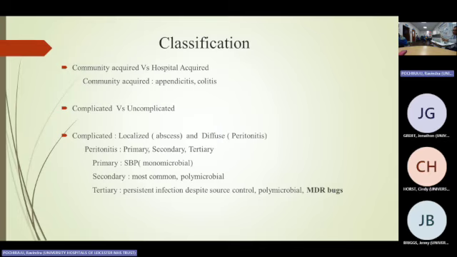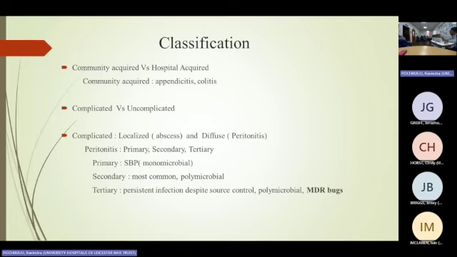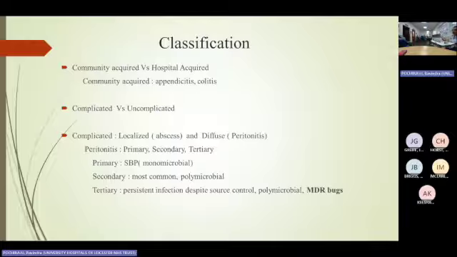So the peritonitis, again, we can classify it as primary, secondary, tertiary. The primary is basically SBP, spontaneous bacterial peritonitis, which you might have seen. Patients are there on wards as well, especially in decompensated liver disease, which can cause decompensation. The other causes of primary peritonitis would be ascites in someone who's got collagen vascular disease, for example, or some sort of glomerulonephritic pathology. So usually they don't need intensive care, unless in the case of a cirrhotic where SBP has happened and caused some decompensation. And that's a different story altogether.